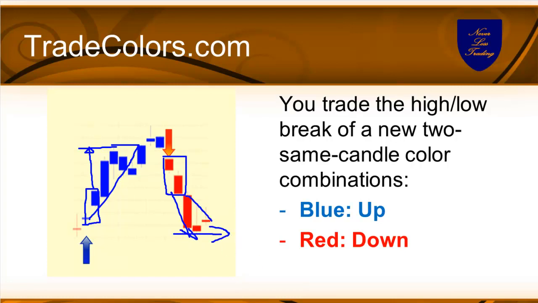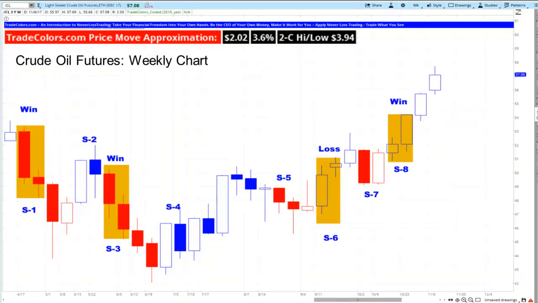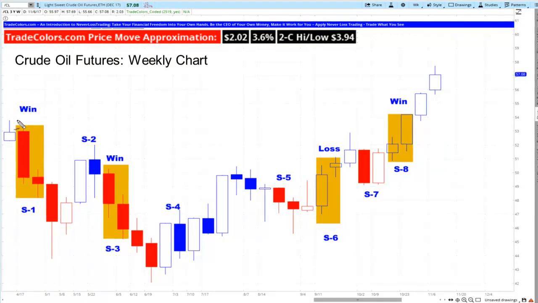Now let's go to the charts and see how it works. Here I highlighted for you, over a certain period, April to beginning of November, crude oil futures on a weekly chart. And so you might say, wow, weekly chart, that's a long-term perspective. Don't worry about it. We want to show you today from weekly to shorter-term perspectives how that always works. So here you have your orange box, so that signifies the setup.